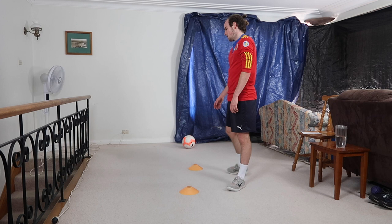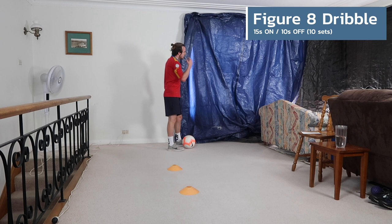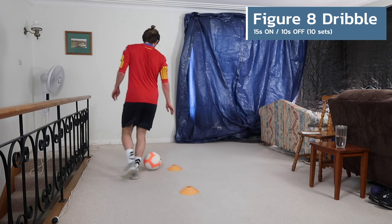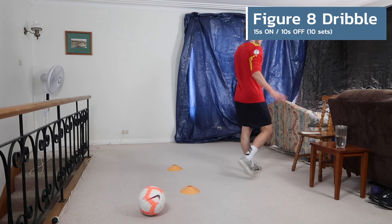Now we're gonna do some figure eight dribbling. So, depending on what space you have, you can make this as big or as small as you like. Very simple. It's just only outside of the foot, except you can do one inside. Actually, no, we'll keep it purely outside. Outside the foot only, both feet.